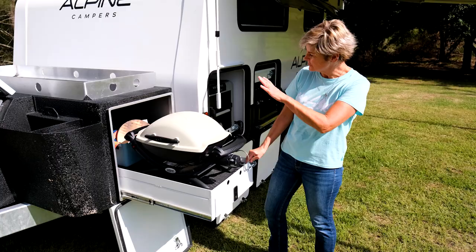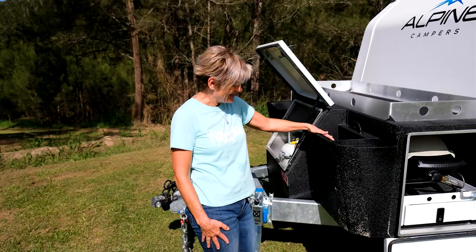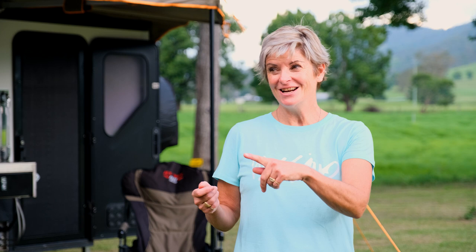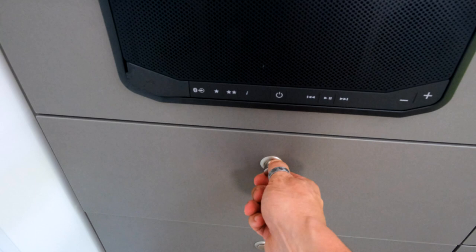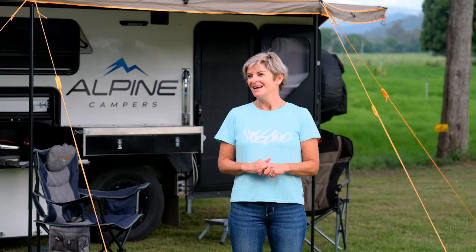We also got the option of the barbecue slide and the wood box, which is fantastic — everything ticked our boxes. What was also great was that it had a sink inside. We weren't looking for that either, but it turned out to be one of the biggest selling points. When you're on the road and want to stop, you don't have to plumb up your kitchen — you just open the door and you've got a fully plumbed permanent water supply with a bench and 14 drawers of storage.